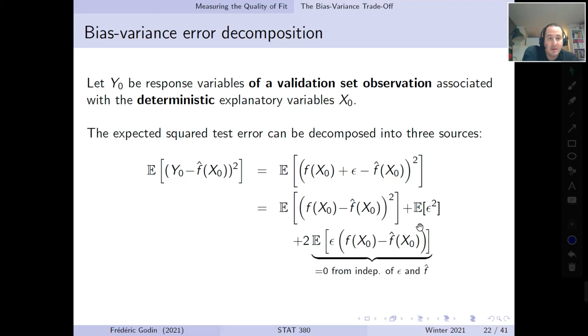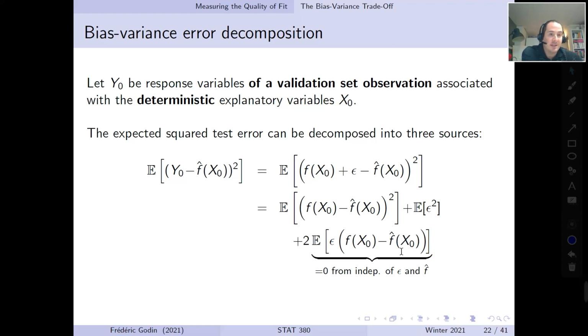Now we have to notice that this cross term here will be equal to 0. It vanishes. And why is that the case? Well, it's because epsilon is the noise term for the new observation in the validation set. Because we assume x0 is deterministic, f of x0 is a deterministic quantity. And this other term is not deterministic because f hat is random, because it depends on random observations from the training set.